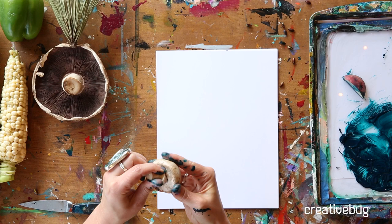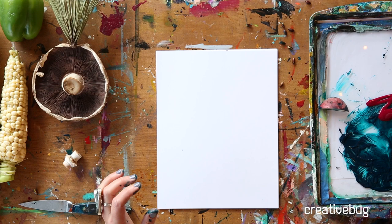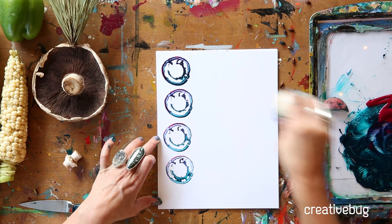So I'm gonna add a little more paint. I'm gonna add another color into the mix, so a little magenta next to the turquoise. I'm going to dip the mushroom into both colors a little bit and see what happens. Love that. Totally love that. That is a great mark. I would love to use that in a painting.